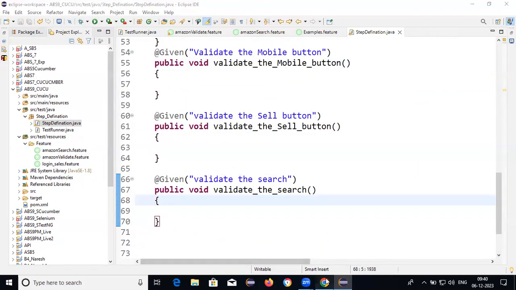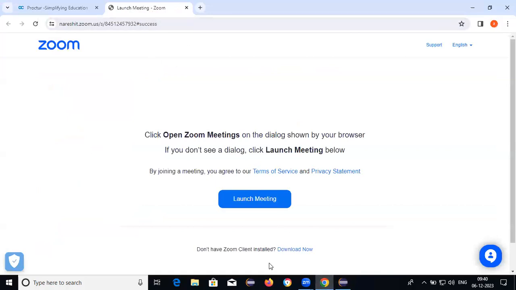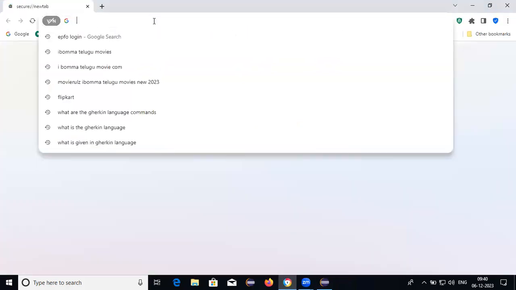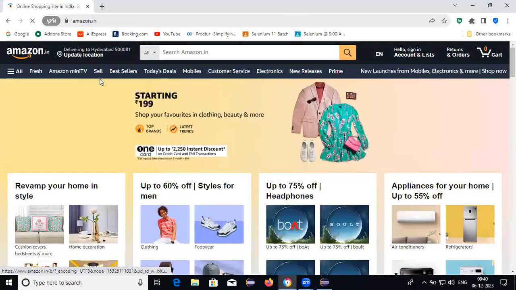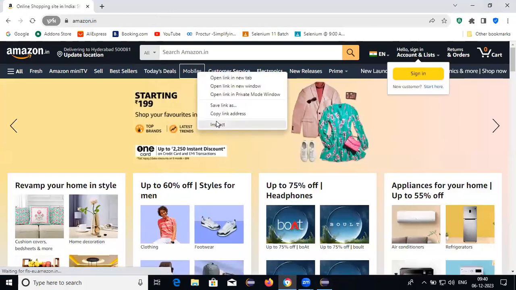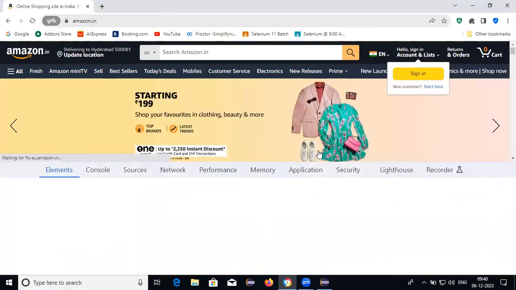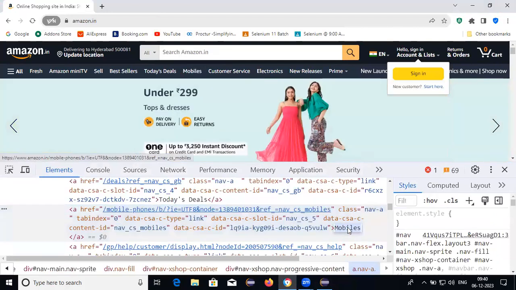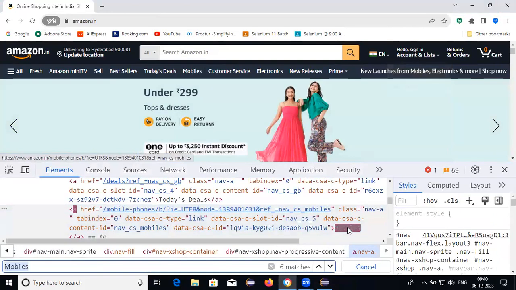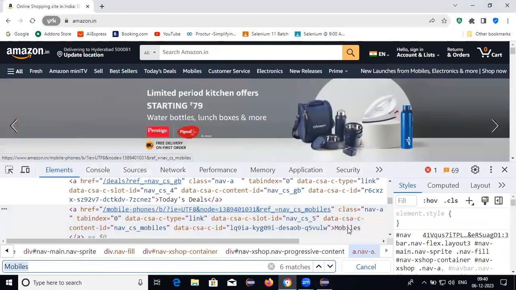If you want to validate the mobile, you just need to enter the application. So this is the mobile, right click here. The mobile related locators or XPath we need to write.